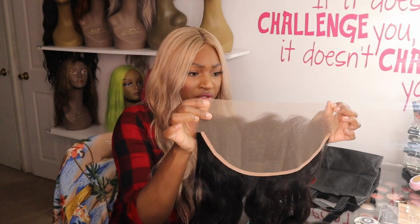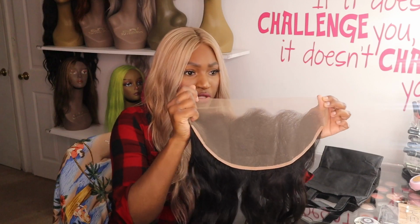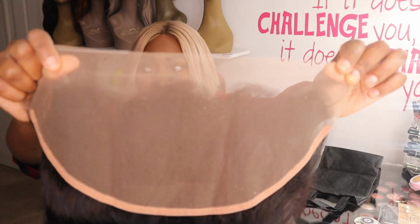I don't really care that there's a bunch of holes up top here on the frontal. I don't know if you guys can see it. I'm going to try to get up close. If you guys can see those little holes up top there.